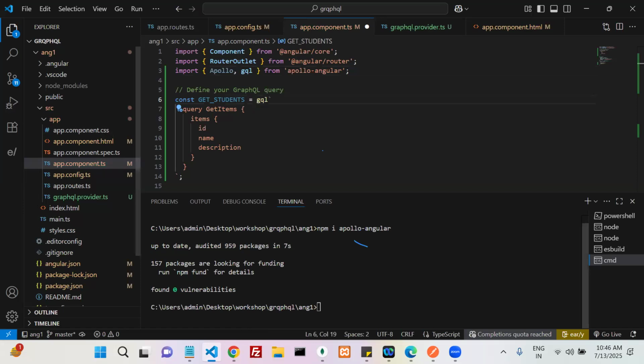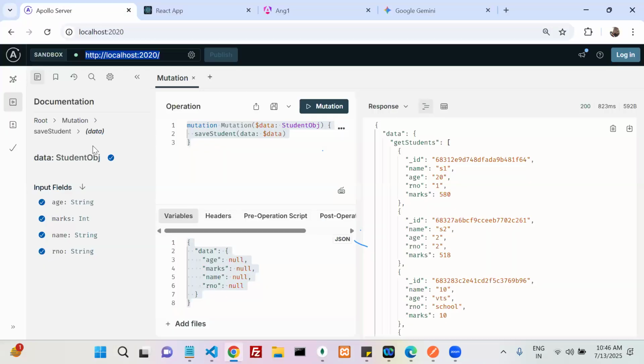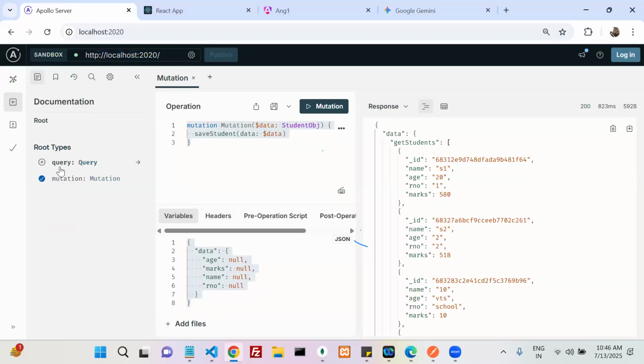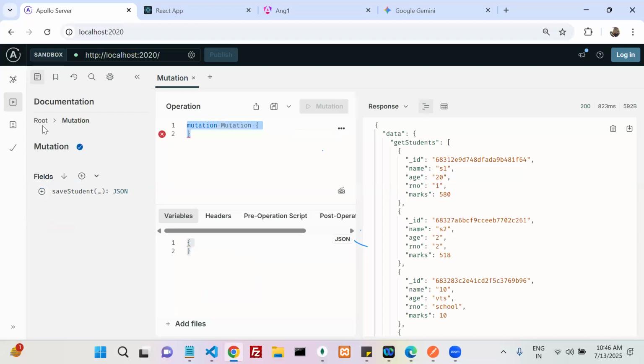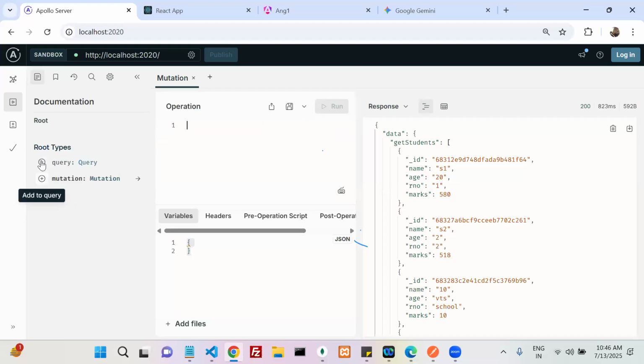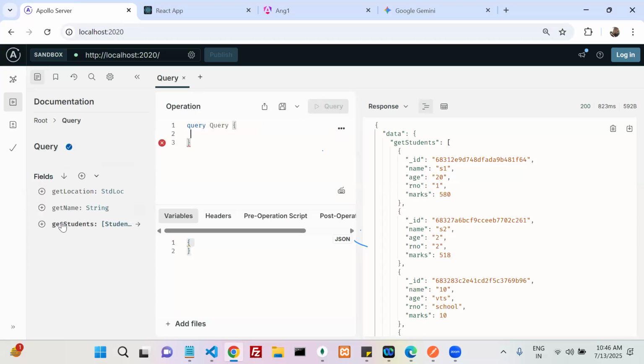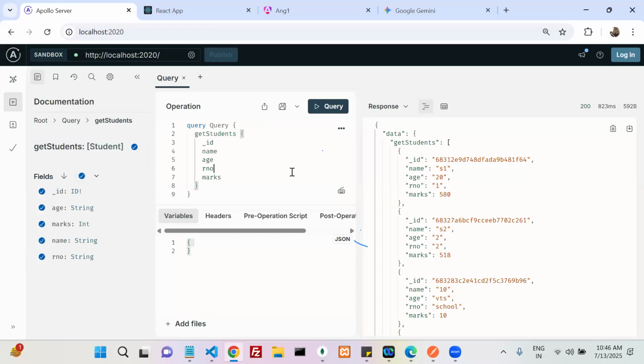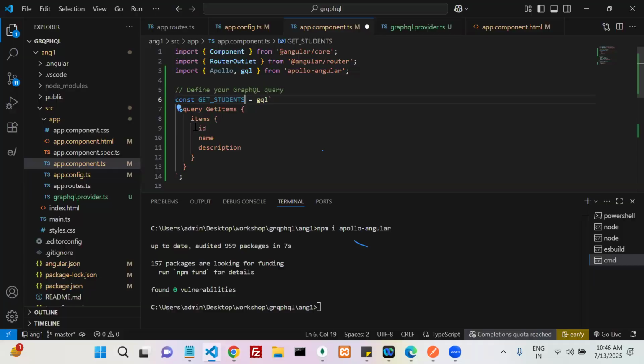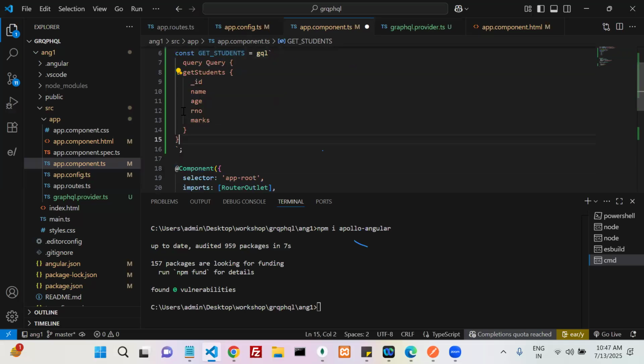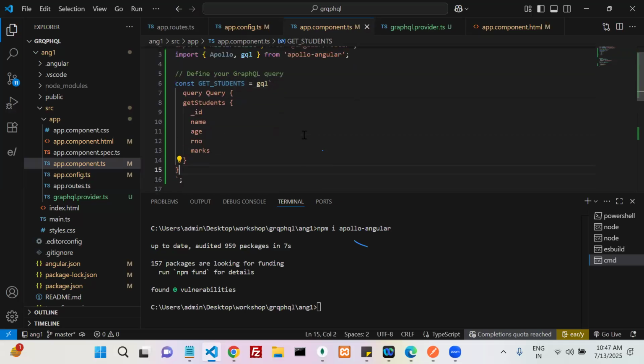Whatever the query we used here, the same query we can add it in the root. We can remove it. Just remove this one. Remove it, and you can add the query. Get students. You can add. Now copy this one and place here. Okay, done.